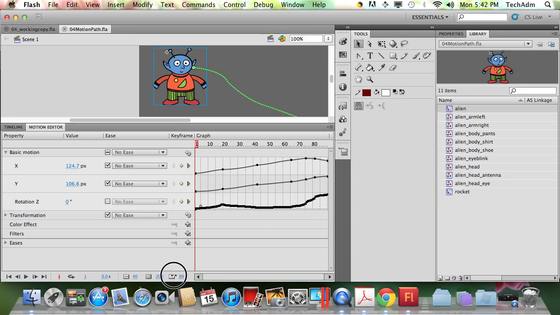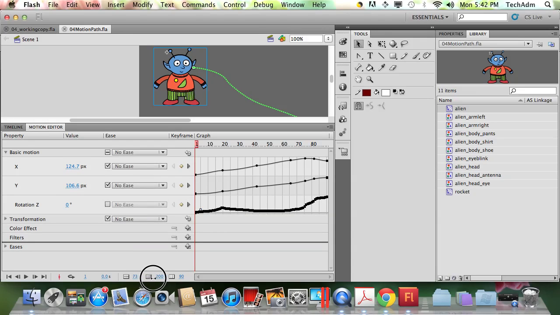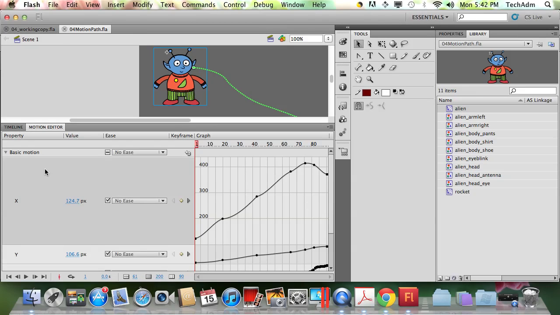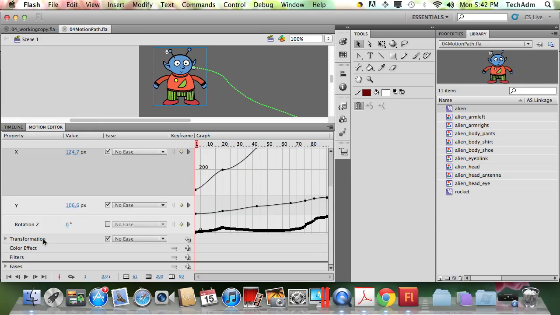Okay, so you can actually see the frame animation over here. And we can also change the size of our graph. So actually this allows us to change the size of our graphs.